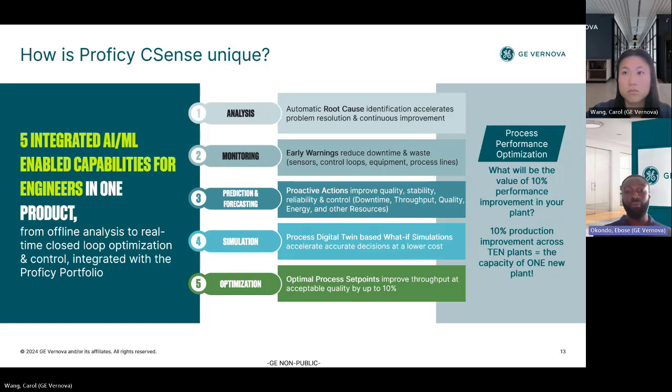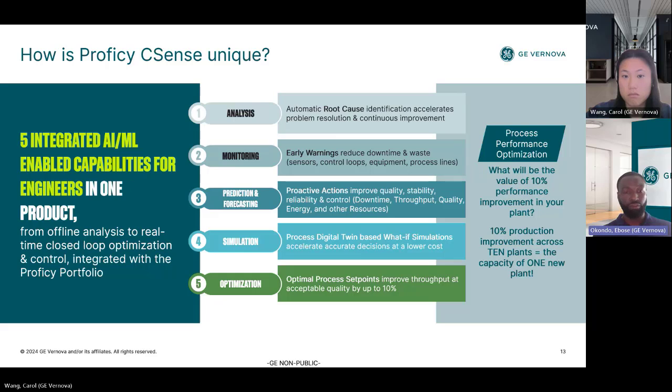Here, you can see the prediction of what that product quality could be. And importantly, you can see the different variables that actually influence this product quality. Using the C-Sense offline tool, you can simulate how different variables would affect your product quality so you can make better decisions and take proactive actions.